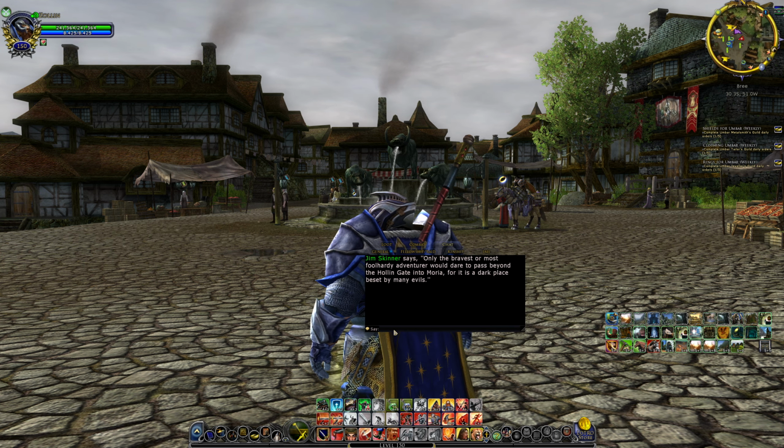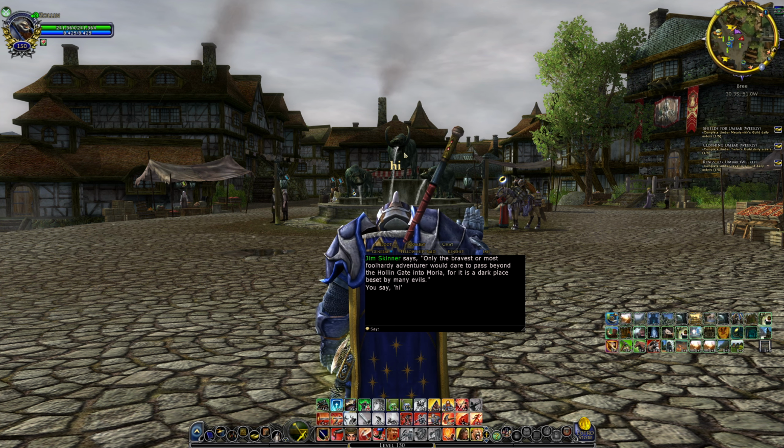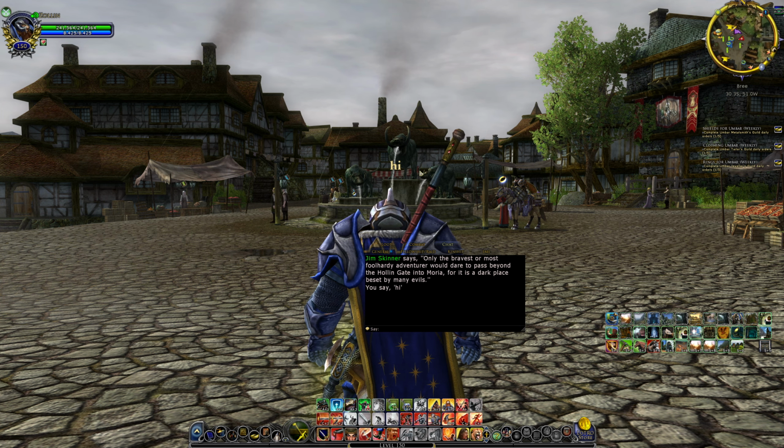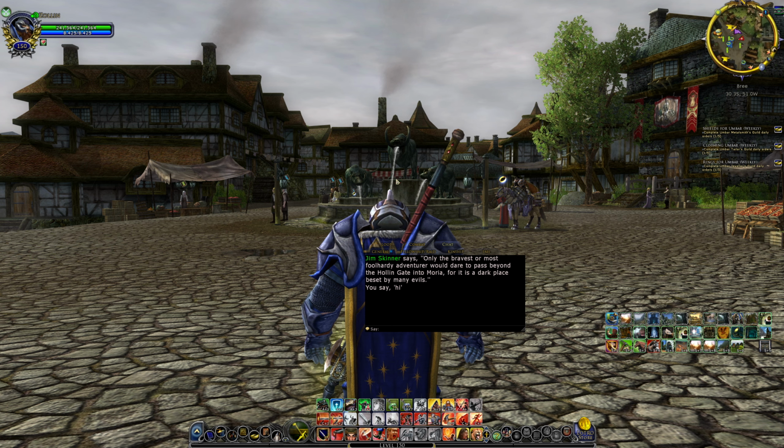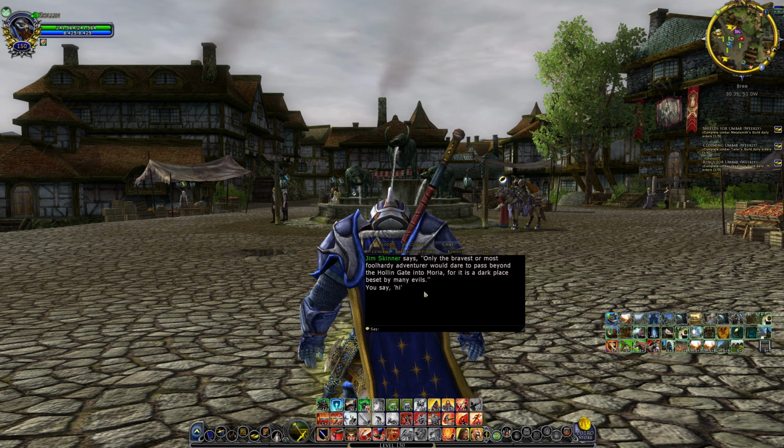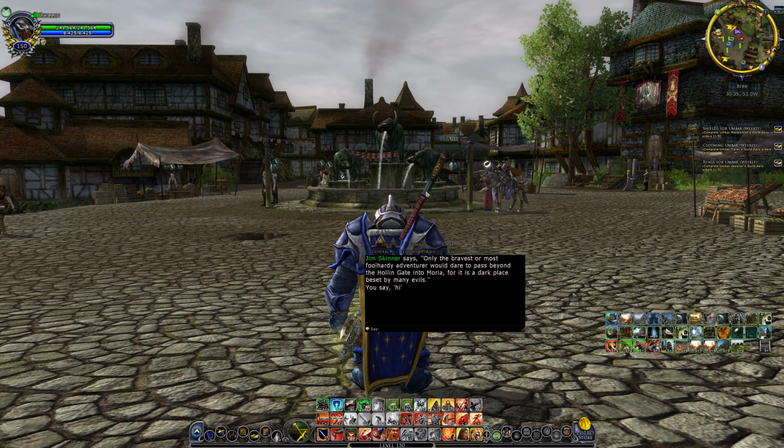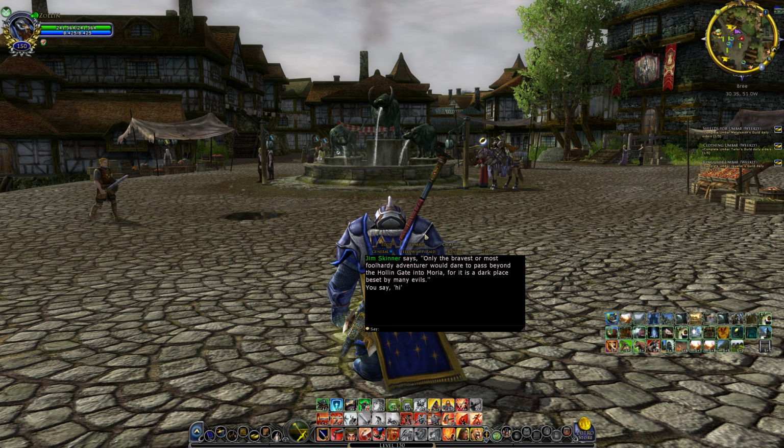By the way, just so you know, when I go hi and it shows up, mine actually pops up over my head. It's called floating chat bubbles in the UI settings if you want to turn that on. It's kind of a fun little addition to the game. I really think it adds a lot personally to have that float over your head.